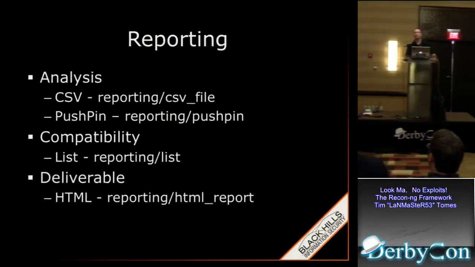Now, what good is a tool without some level of output, some level of reporting? There's some reporting built into it. All right, there's some stuff for analysis: you can output to CSV so that you can import it into Excel and look at the data that way. You can create the Pushpin reports, obviously, for your analysis there. For compatibility, you can output straight lists of, say, email addresses or passwords or usernames to use in those different types of attacks we talked about earlier. And then obviously for your deliverable, there's an HTML output that you can sanitize and actually give to the customer that says, here's all the data that we harvested on you during the reconnaissance process.